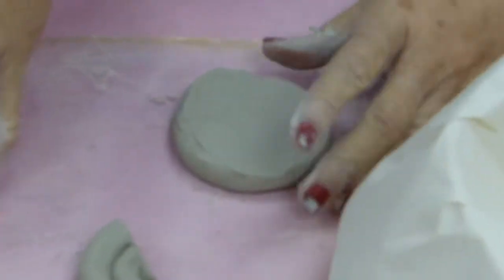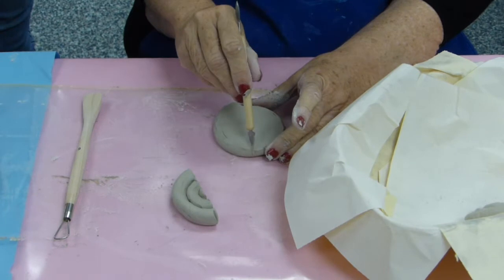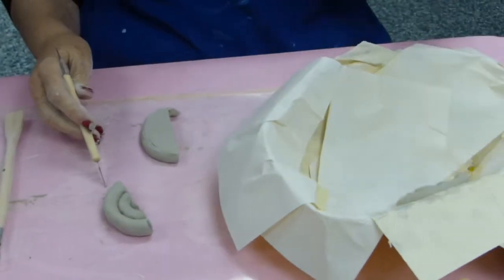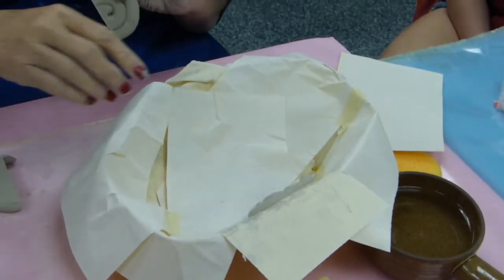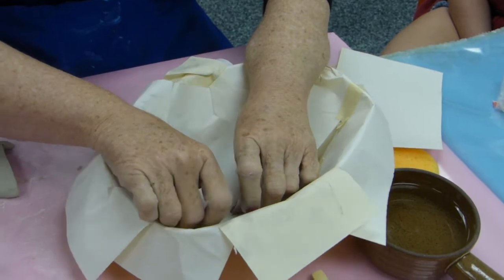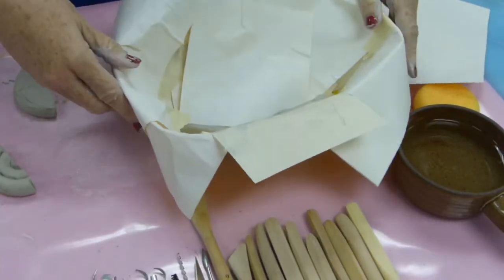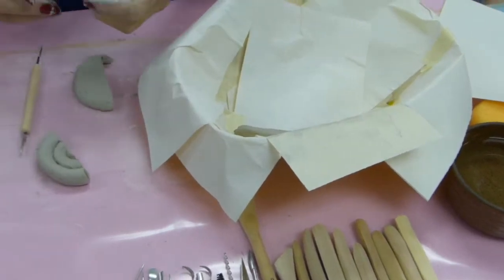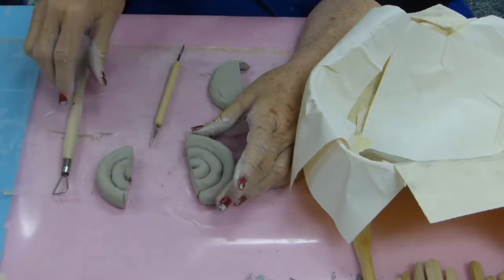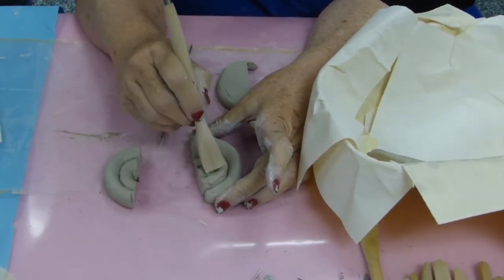And then I'm going to cut it in half. And then you see I have a rainbow on one side. I'm going to turn that rainbow to the outside — like that. And the smooth is on the inside. Do you see that? Smooth is on the inside, rainbow is on the outside. So let me see if I can smooth this now that I've got it cut apart. It's harder when you've got it cut apart. Not bad at all — it's working.